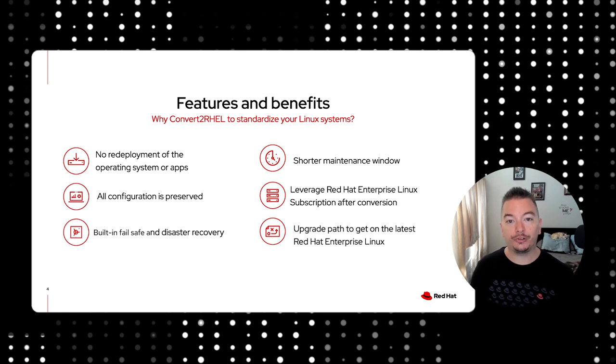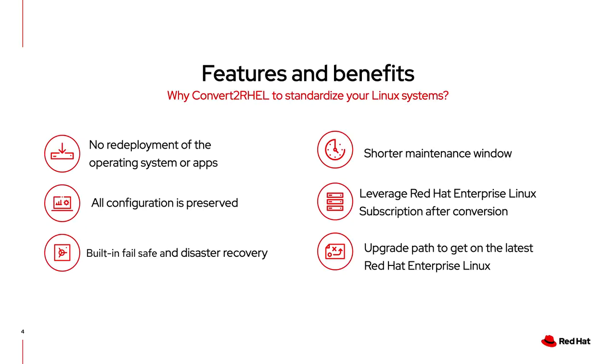Contrast that with Convert to RHEL. All you have to do is sign up for a special subscription that we'll talk about here in just a minute, and then install the Convert to RHEL utility, run the conversion, it'll do some checks. You've got built-in snapshot and data recovery with things like EC2. And once the process starts, you're converting all the CentOS Linux 7 packages to Red Hat Enterprise Linux packages. It's really easy, and we'll show you how here in just a second.